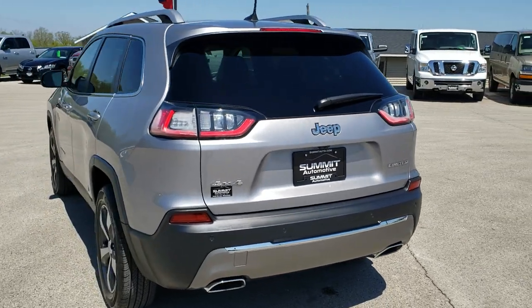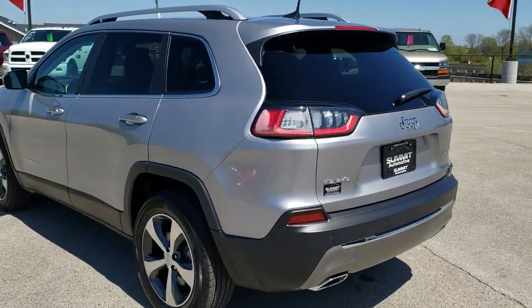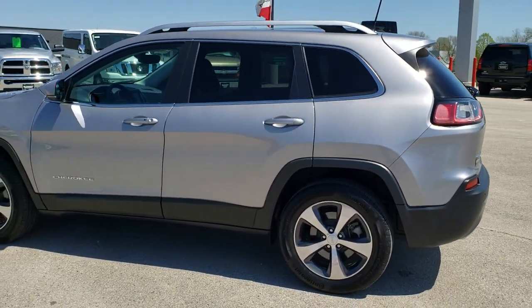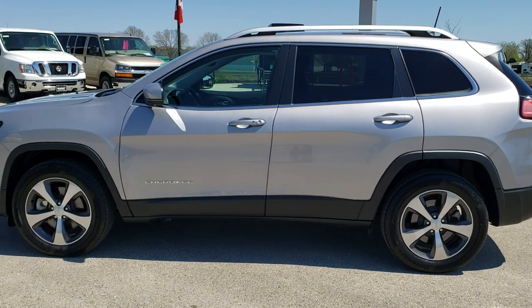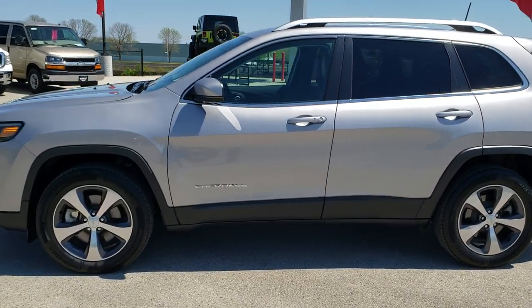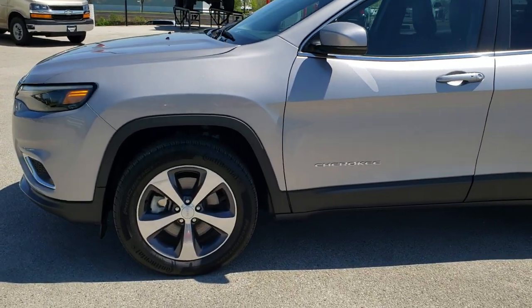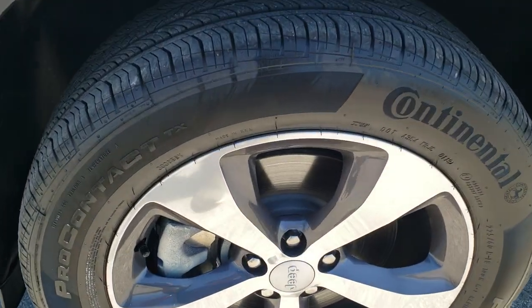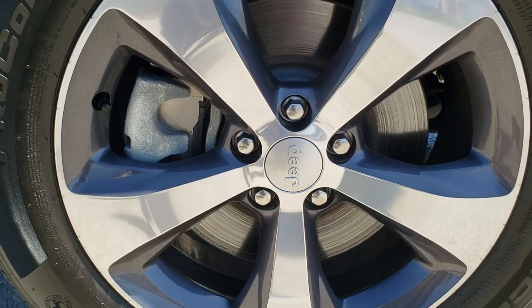Billet silver is the color and we shoot all of our videos in 1080p, 60 frames per second. If you have HD capabilities on your computer, tablet, or smartphone device, turn them on right now because it is definitely your best way to check out the vehicle quality and condition before seeing it in person. If you want to check out all the photos on this Jeep, in the upper right-hand part of your screen there is a link right to our website — click that and check us out there.